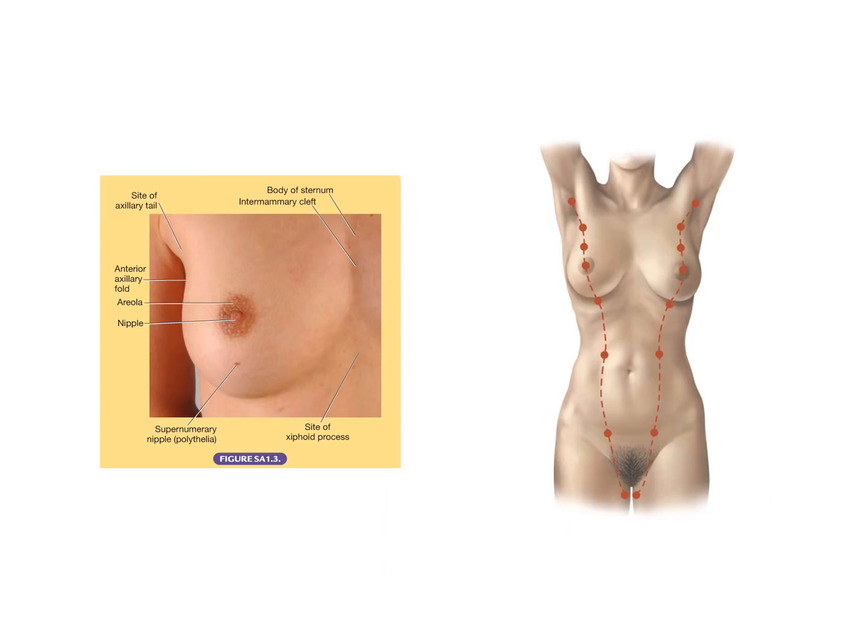On occasion, abnormal development of the breast can occur in which there are supernumerary breasts or nipples. An extra breast or nipple can develop at any location along the lines of the mammary crests. If an individual has more than two breasts, it is called polymastia. More common than polymastia, however, is polythelia, which is the presence of more than two nipples. Notice how this nipple here has developed along the line of the mammary crest.